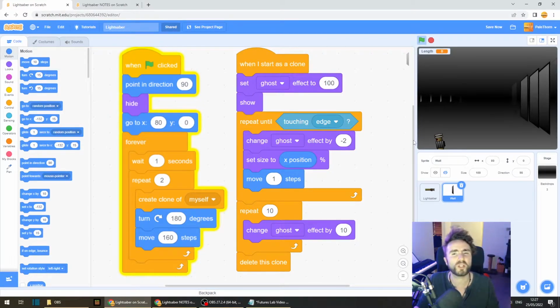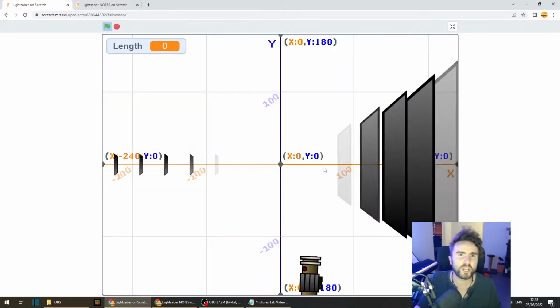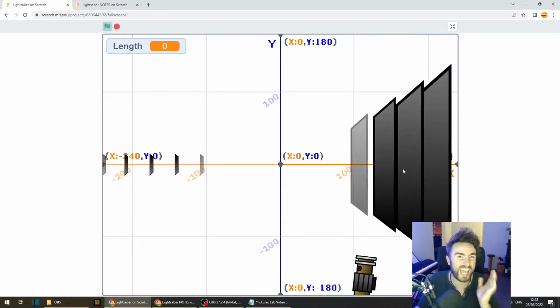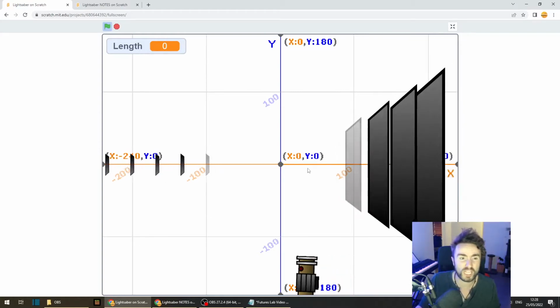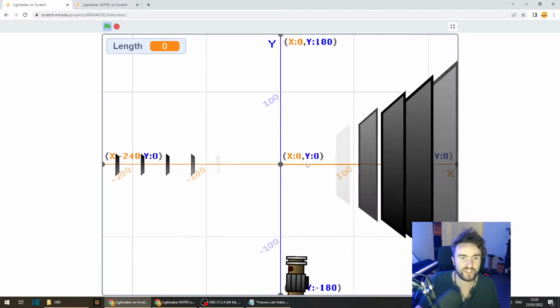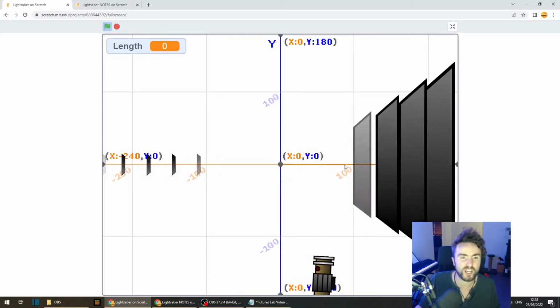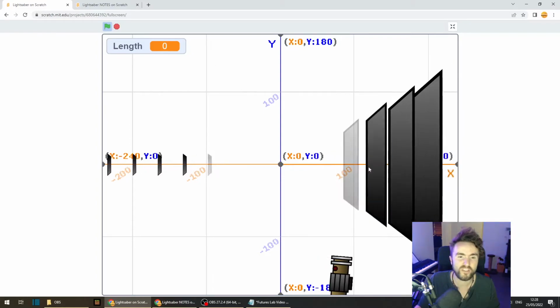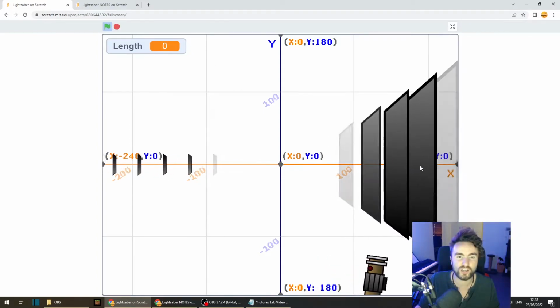Now, you've probably already noticed, but these walls are not growing. And if you think about it, that actually makes sense. Now remember, the size of our wall is being controlled by whatever x position the wall is currently at. X is 0 right in the middle of the screen, and then it becomes a number that's higher and higher. These walls are starting at about 80% size, and then they get larger and larger and larger.